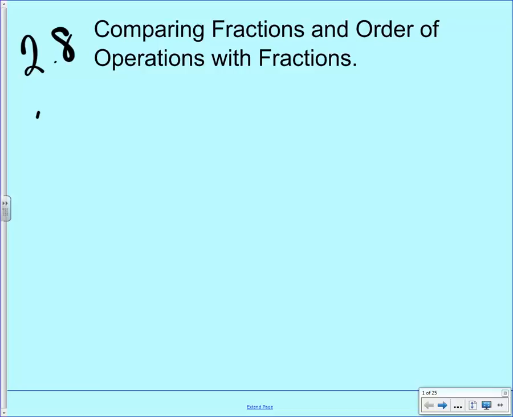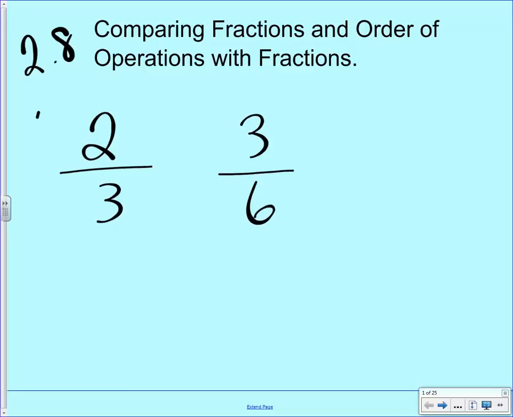Okay, so let's look at a couple of fractions. We're going to start with the comparing fractions. And so our first example is going to be 2/3 compared to 3/6. And remember how I told you before, it's very difficult to compare fractions when the denominators are not the same. So you would either need to change both fractions to have a common denominator and then look at the numerators to see which one is bigger, or you can use that cross-multiplying method that I have shown you in another section, and I'll review that right here.